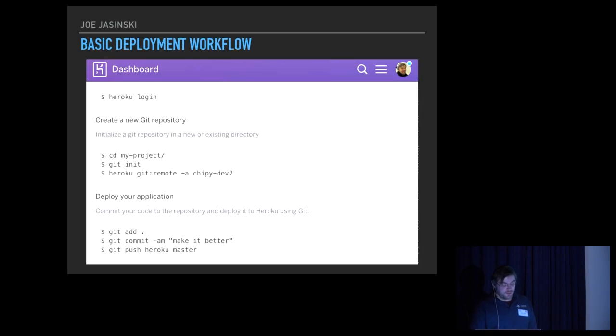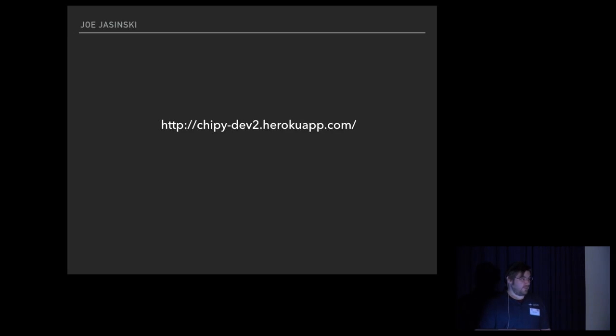To get your code base set up with Heroku, the first thing you can do is create a new Git project with something like git init, or you can use an existing project. You'll add your server code to that project. You'll set Heroku as a remote for that. You'll commit the project, and then you'll push to the remote. Then automatically it will provision and build a server, and you'll have a URL like this which you can access, and your web app will be running.